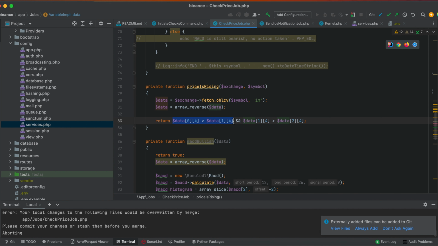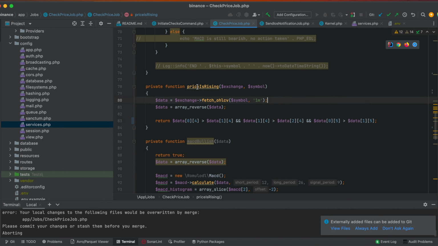I copied this and then said "and is", and changed that to 5. Basically this part here is saying, is the volume of trades going up as well? So in this function I'm checking, is the price rising and are more people buying? Are more people doing transactions, which says people are getting excited about buying again.